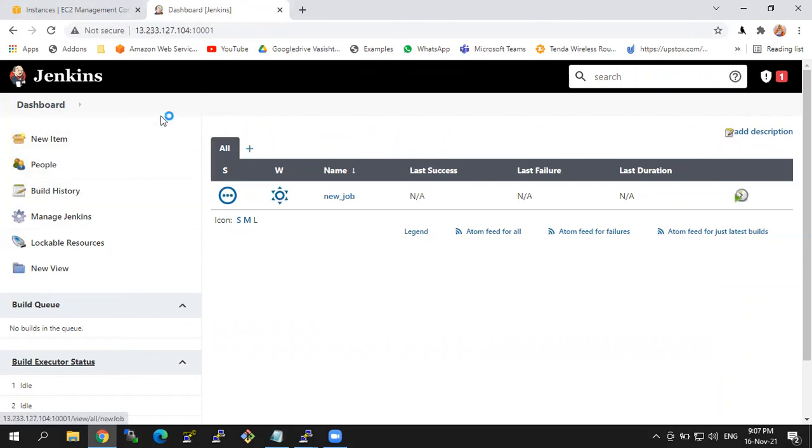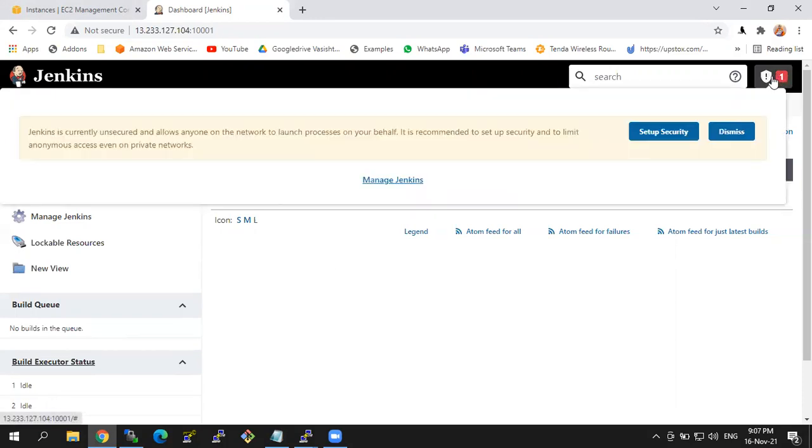But if you see, this dashboard page doesn't have any users. No users are there here, but this is open to all. Anybody can hack this machine. For this, first you need to create the admin account.